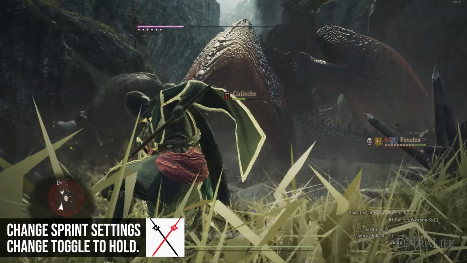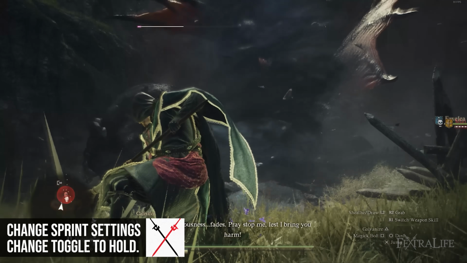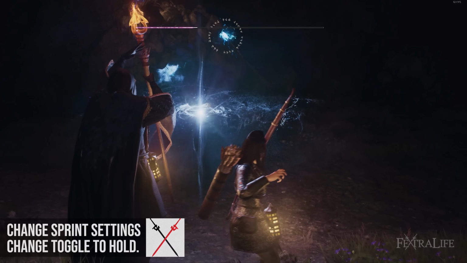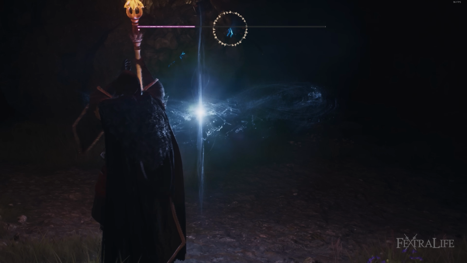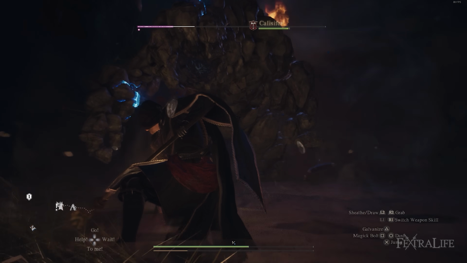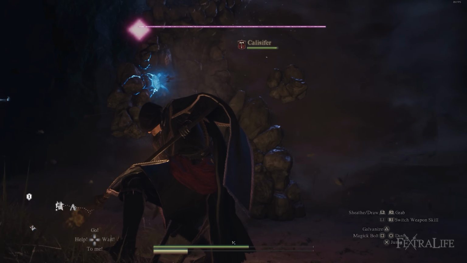You can take it from toggle and turn it in the settings from toggle to hold so that you don't accidentally sprint. I don't do this because I find it very annoying on the landscape to have to hold the circle button down. But if you do find you're having stamina problems in combat, it might be worth changing until you can get the hang of managing your stamina a bit better.